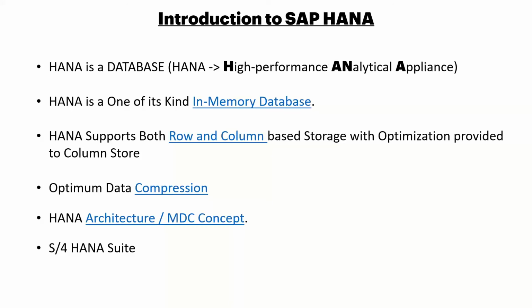Fiori is optional, but most of them will go for Fiori as well. So these three components form your S4HANA suite. The S4HANA suite is your combination of your HANA database and your ABAP system. The ABAP system takes the name of the suite itself, right? The ABAP system takes the name S4HANA system itself, and the suite name is also S4HANA. So the HANA database is very common to your S4HANA suite, right?